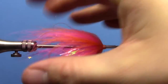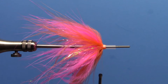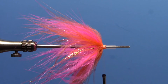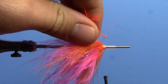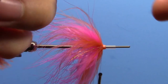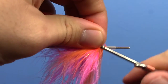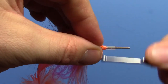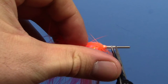Alright, so we've got that done. Now we've got to clean up this little thread head we've got here. So we'll take a kind of a hot orange hackle feather here. Trim off a little spot to tie it in by the tip. Make sure everything's folded out of the way when you're going to tie that in. Alright, like that. One little stray fiber here.